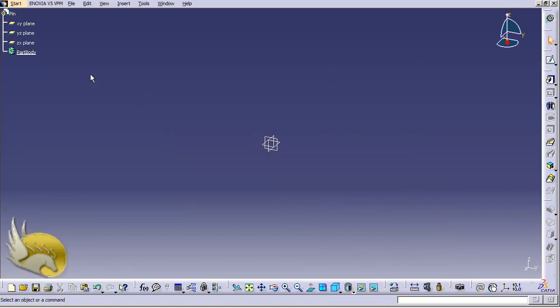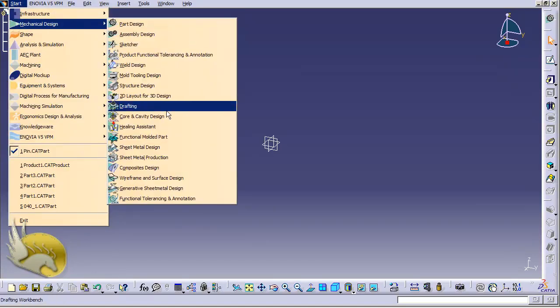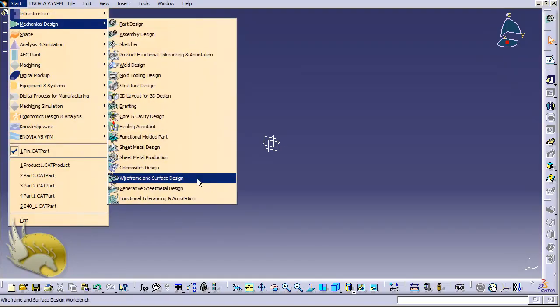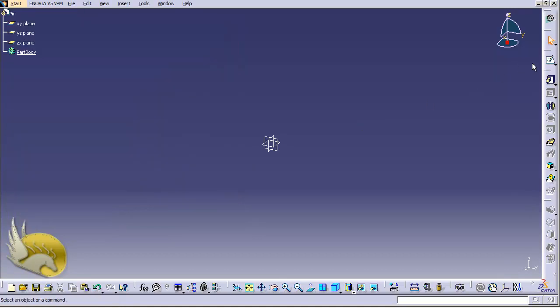Okay. Now you can see that I have 3 different planes. These planes mean I have 3 different default surfaces to start sketching in these planes. If I want to create new planes, I will show you in the next section how you can create new planes. If I want to create a new plane, I can go to another environment. For example, the wireframe and surface design has the tools that I need to create new planes, or I can import the toolset that is used for creating a plane. But here I'm okay with these 3 planes, so I start drawing in one of these.